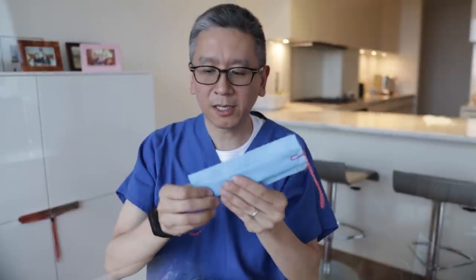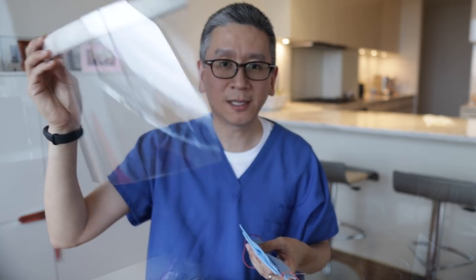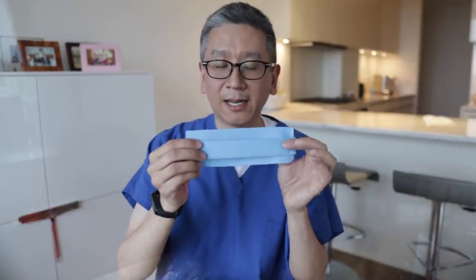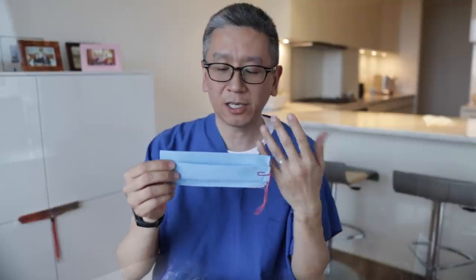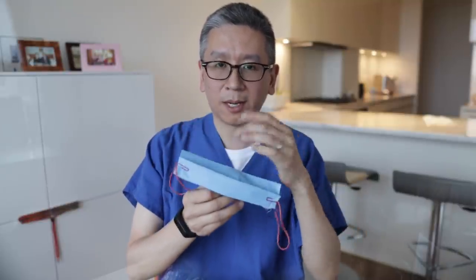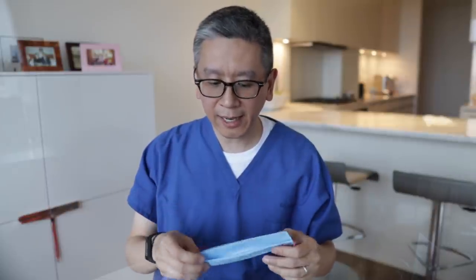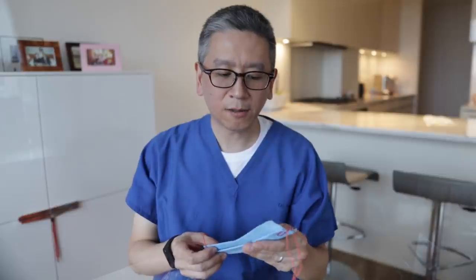In another situation, let's say there are no acetate shields and you literally have to wait until overnight delivery, but they only gave you one N95 mask for the day or week — how are you going to protect that mask? You potentially can put on your N95, place the second one on top, and just keep it as clean as you can. So I think that's all I have to say for the frontline healthcare workers.